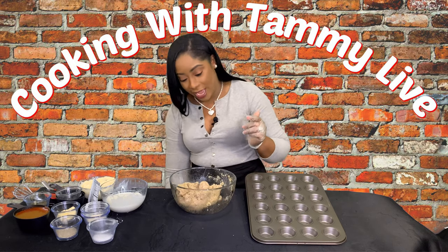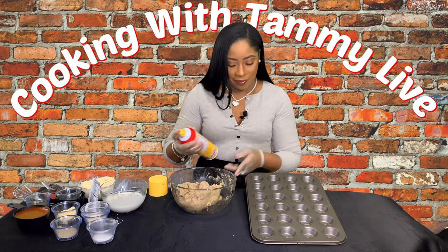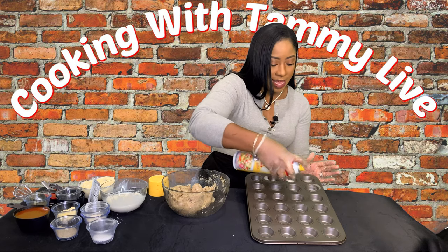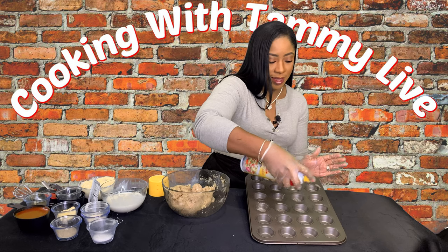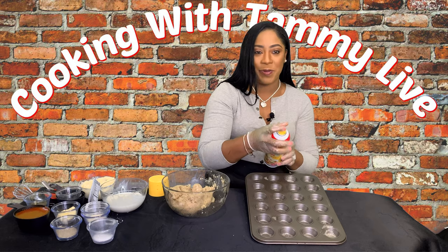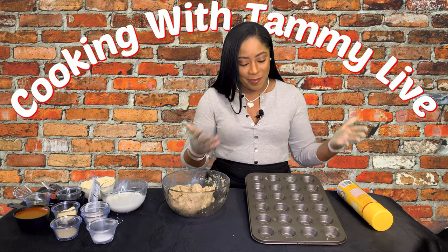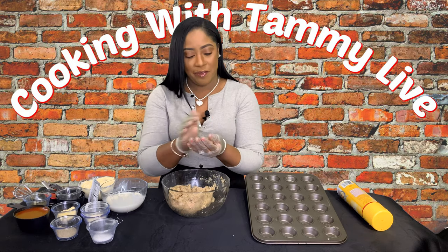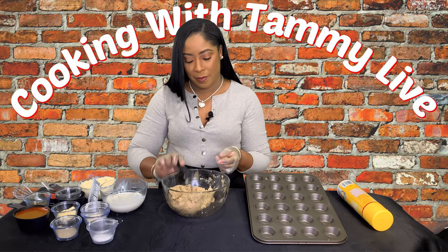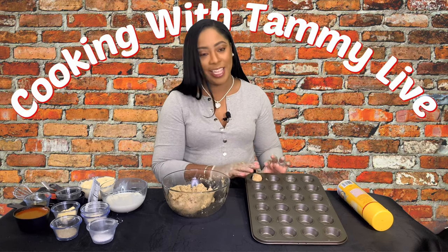But before I get to rolling and molding, we are gonna add a little bit of nonstick cooking spray to our little mini cupcake pan, just like that. Because even though it's nonstick, as you guys all know, I like to make sure that nothing gets stuck in the pan. There's nothing wrong with a surety, right? Alrighty, so either you can use a tablespoon and just scoop it and drop it in there, or you can just mold it with your hands, just like what I'm doing, and just plunk it in there, just like that.